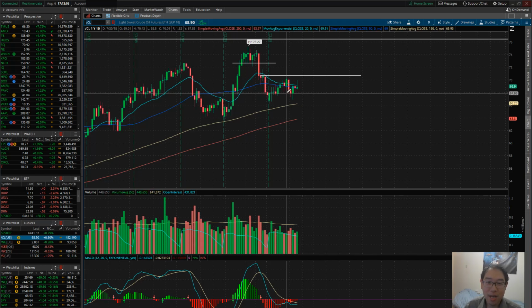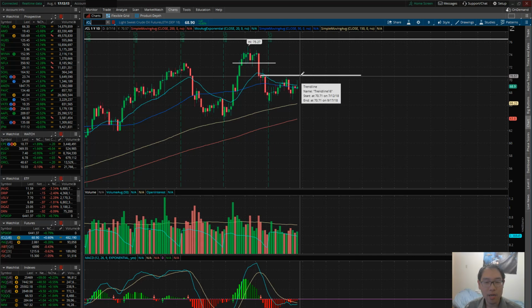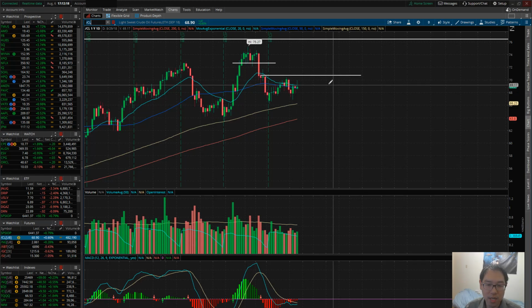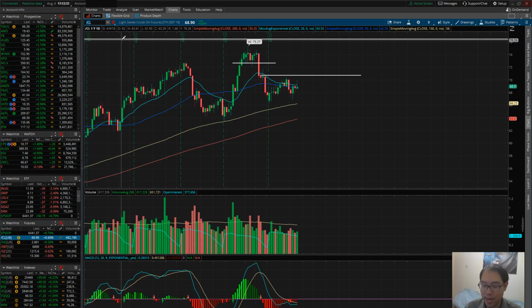You can imagine if you were playing a crude oil position and you saw it was rising, you would have thought that, oh man, we might have gone over the $70 level. And you would have been caught in a trap in that case. That's why I don't like to take trades when it's 50-50. Let the market play itself out. We know when to get in, right? The best time to get in has to be at this moving average at 66.55. Just be patient with this trade, at which point I would look for UWT. At this point, since it's going nowhere, just let this one play out by itself.